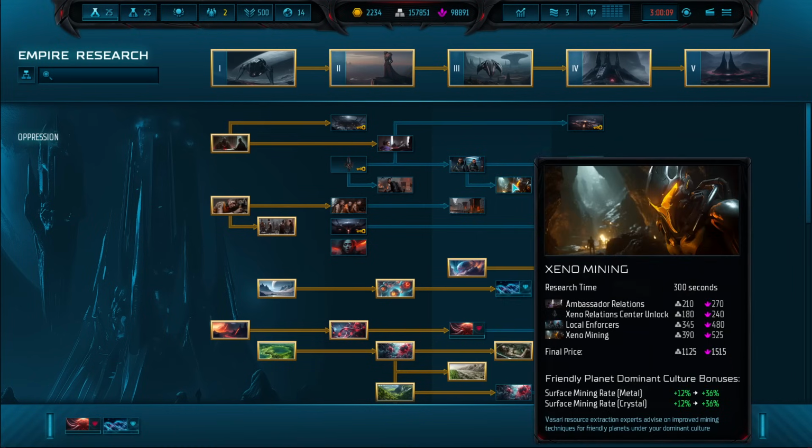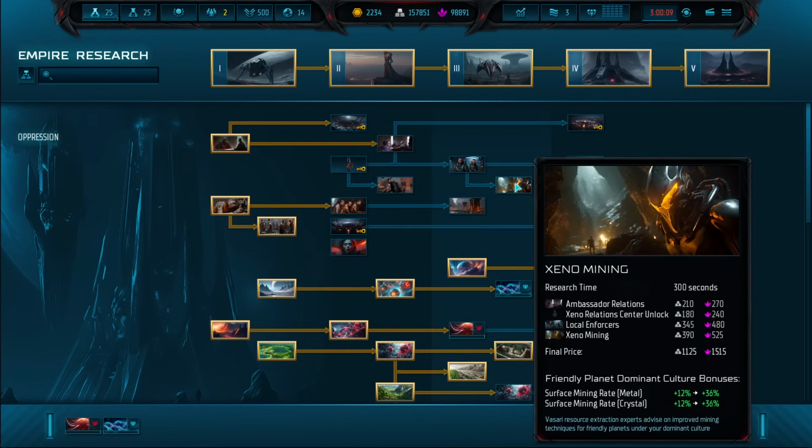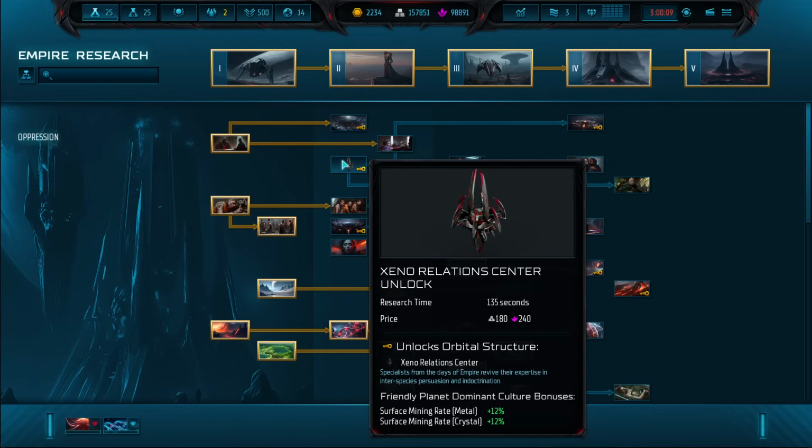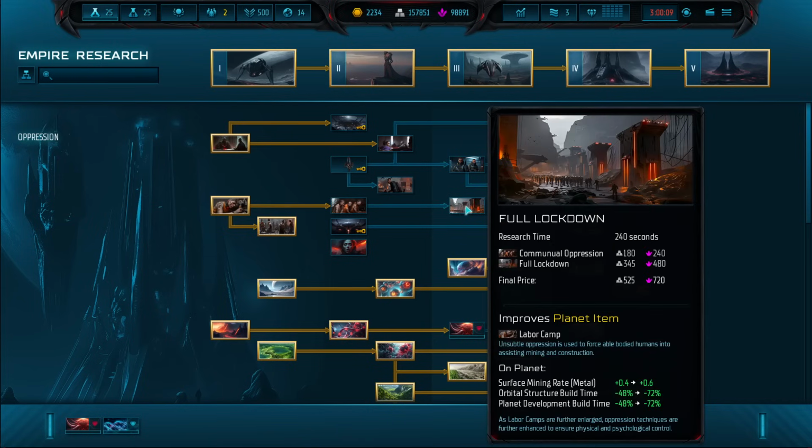But Zeno mining, however, that it unlocks is very, very good. Suddenly, the 12% bonus from being in friendly culture becomes 36% bonus. That's actually triple the strength of it. This is wonderful. We like this a lot. If you've wisely spread some culture to your mining planets that are making a lot of your income for you, this makes them all the more better. We love Zeno mining. Full lockdown, another straight upgrade to your labor camps. So this is an easy one to pick up relatively early on. We like it a lot.